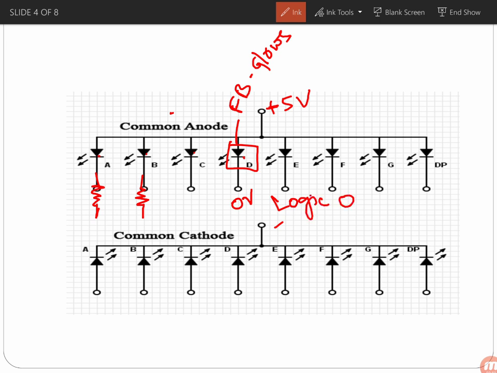And going with the common cathode type, in this type, cathode is common for all the LEDs and anode terminal is connected to the port pins. Again, the anode terminal is connected to the port pins through current limiting resistors. And here if you want to glow the LED, you need to connect the anodes to logic 1.